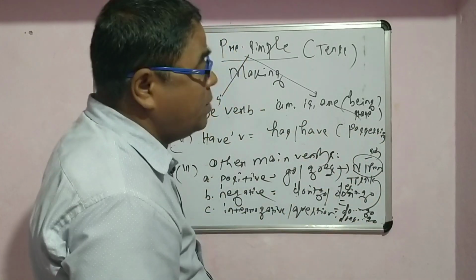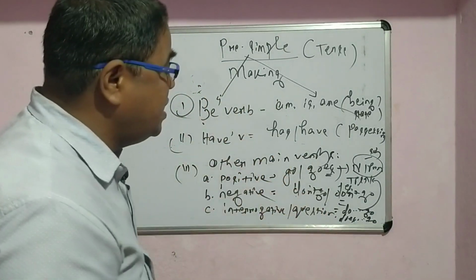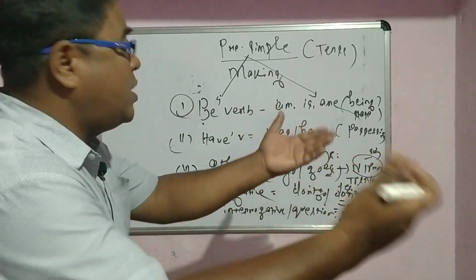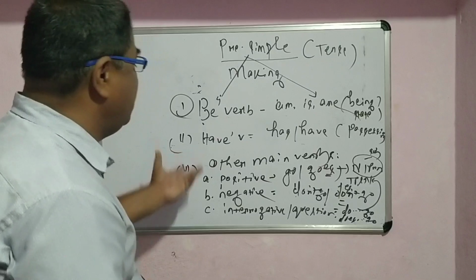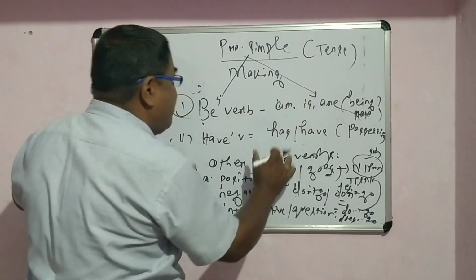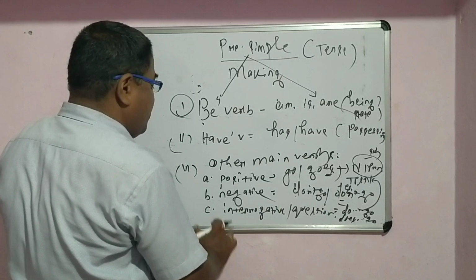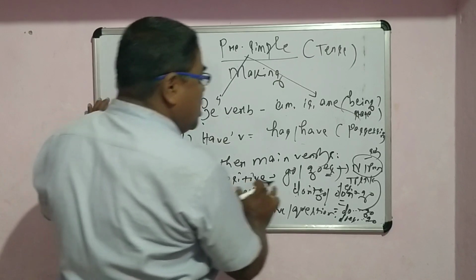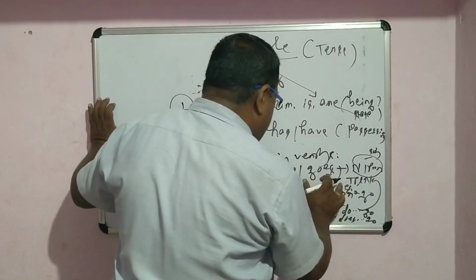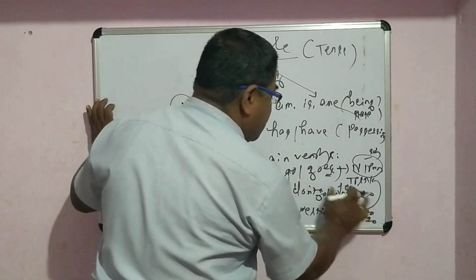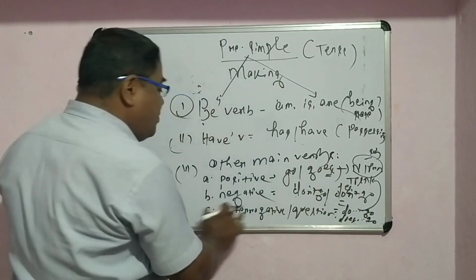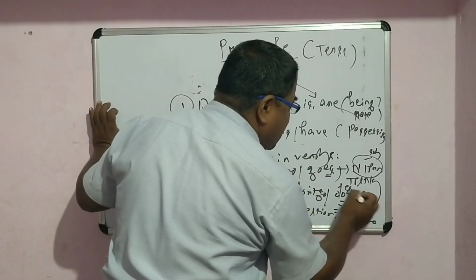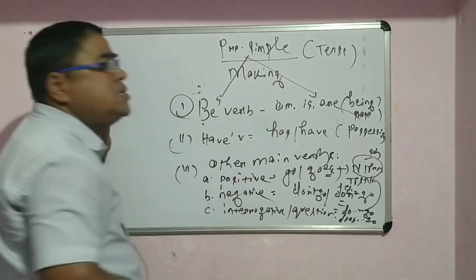From verbs like come, hear, eat, want, swim, feed, boil, because crores and crores of verbs are there in English. So far as the other main verbs are concerned, in the present simple tense making form, first you have to know whether the sentence is positive. If the sentence is positive, you have to use goes for third person singular number. If the sentence is negative, for third person singular number, you have to use doesn't. And if interrogative, for third person singular number, you have to use does. So does is used both in negative and interrogative for third person singular number.